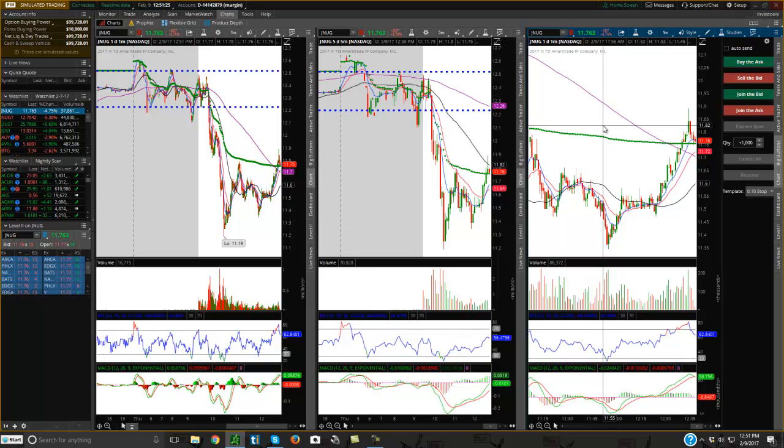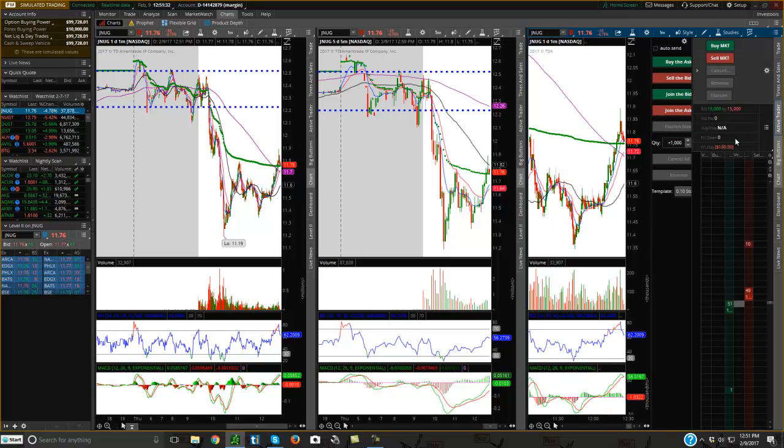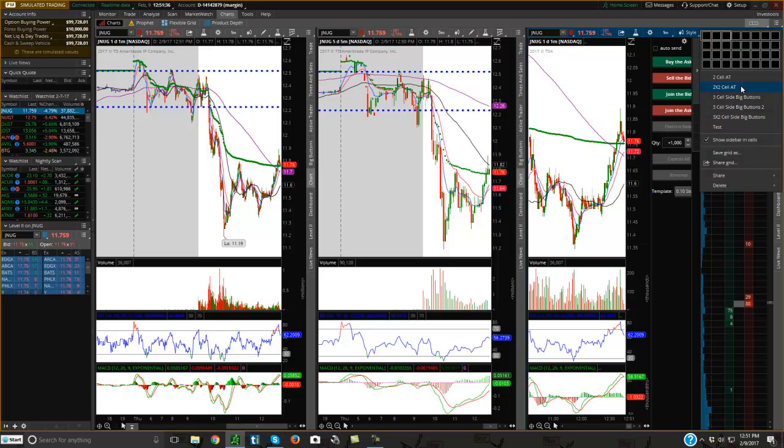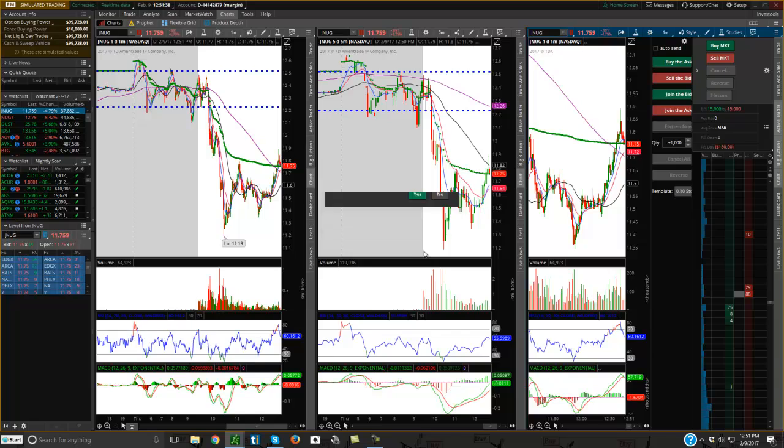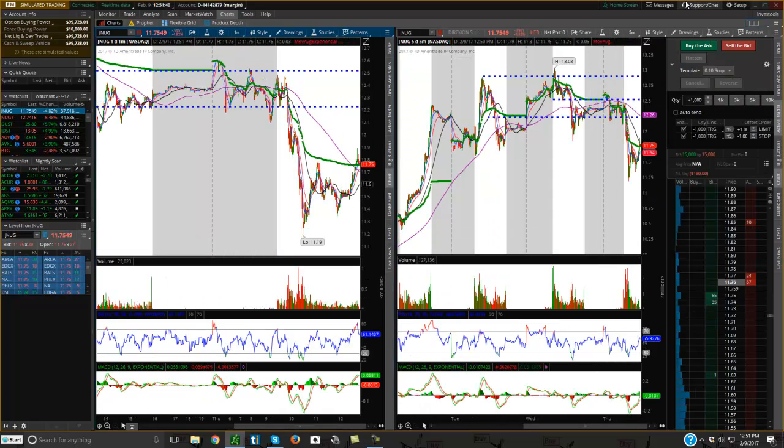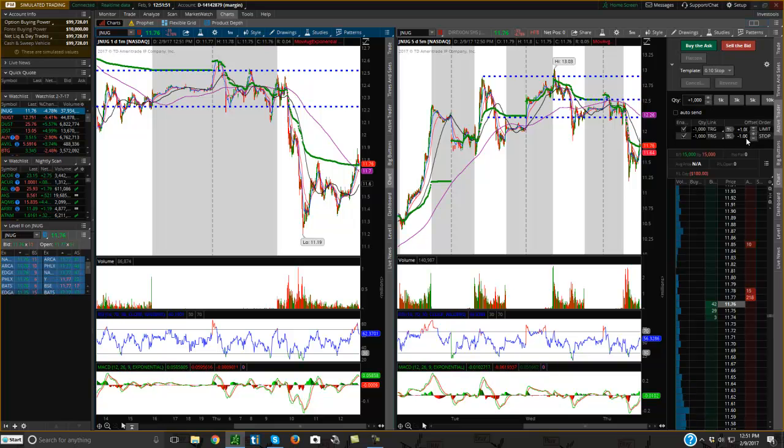So I just showed you several bugs there of what's happening, and I will show you another one with their active trader setup. Let me actually go over to here. I'm going to load active trader. So this is another way people like. Some people don't like the big buttons, and they like the active trader feature where they can buy in this area here. But what you're going to notice up here, it's going to show the 10-cent stop. But down here, my 10-cent stop is not showing.